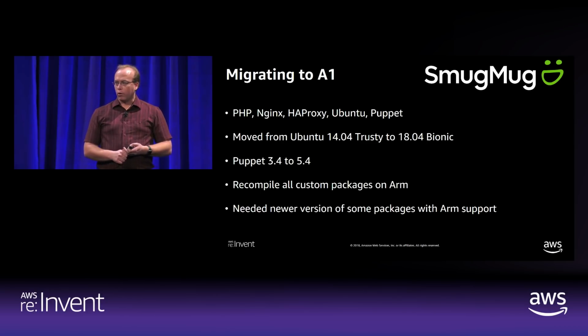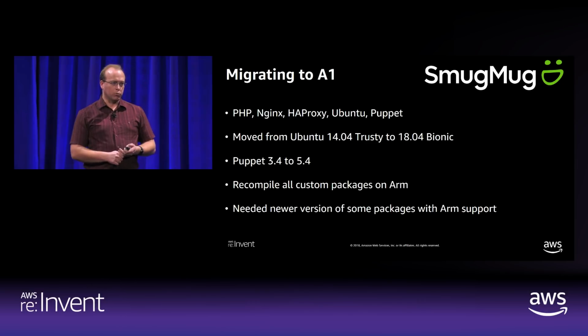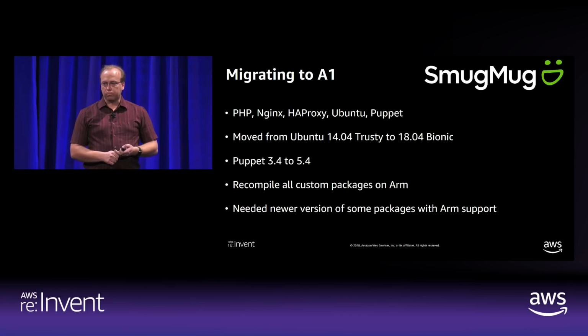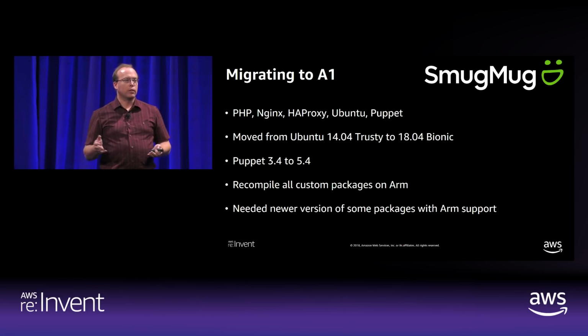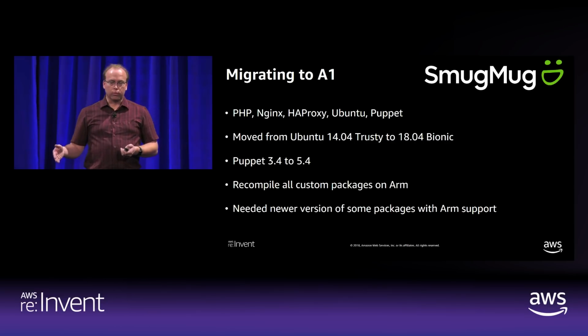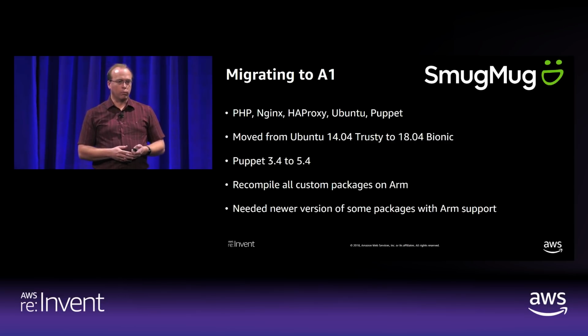Really, the bulk of the ARM work, though, was just compiling packages on ARM. We built our own PHP and ImageMagick and Nginx and HA proxy. So all that software needed to be rebuilt. Most things just rebuilt straight as it was. It was really nice. PHP, for instance, I just ran the build script and it was done in a matter of minutes. A few other things, HA proxy, I had to bump a few versions up to get a version that has more ARM support in the particulars of the code where that matters.